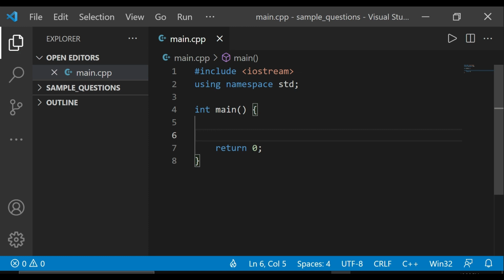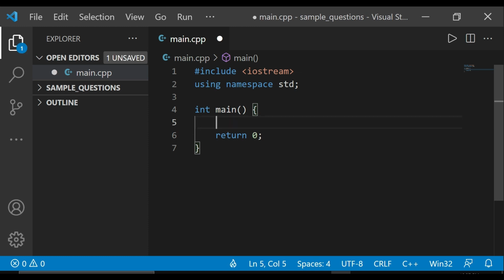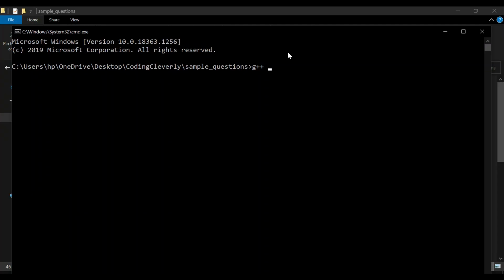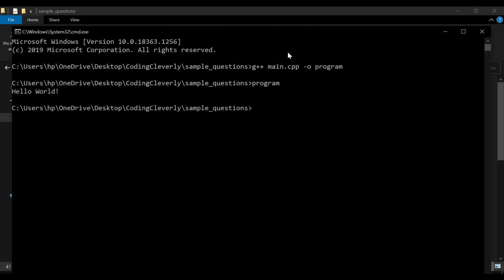This is my sample main.cpp file. So let's just have something in here. I'm going to have a traditional hello world prompt. So there you go. Write g++ and then the name of my file, which is main. And then I know that by default when we do -o, our executable name could be changed. So I could say something like program. So when I write program, it's compiled successfully. And when I write my executable file name, I'm going to get hello world as my output.